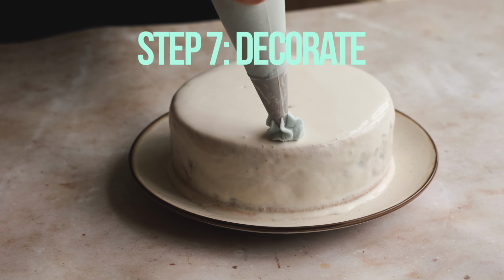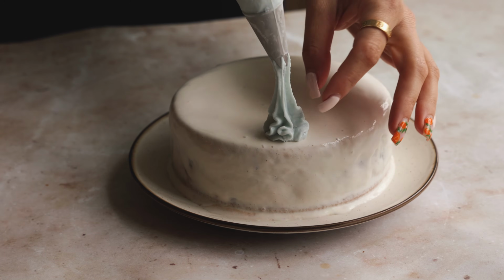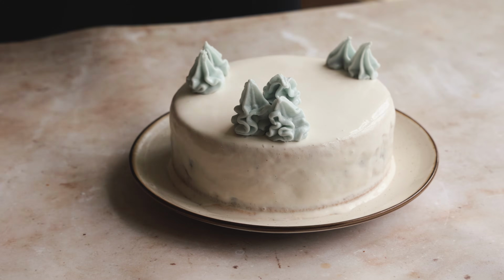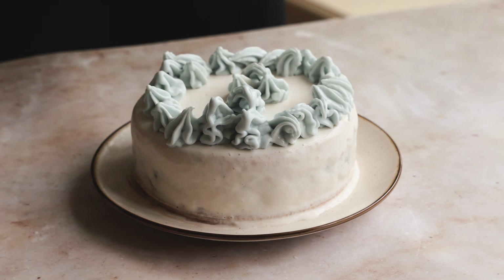And now for the fun part, I'm just going to decorate. So I just kind of started making little blobs of this frosting. I think the fun part is this doesn't have to be perfect. And actually, this started to melt as I was doing it, but that's okay. It came out pretty in the end.